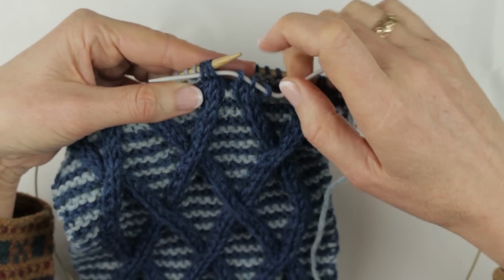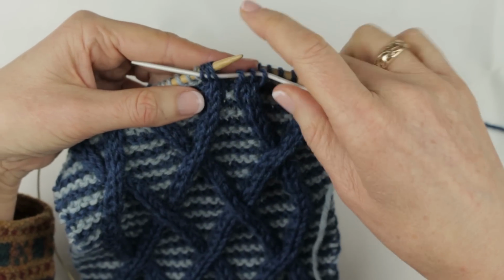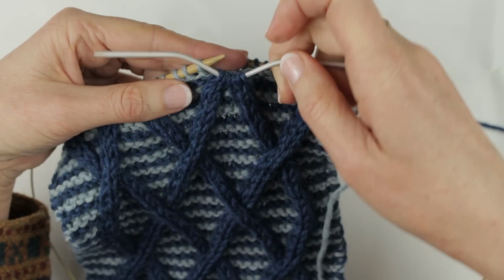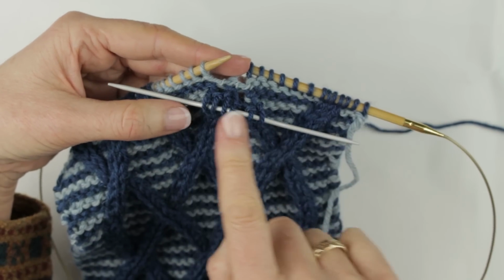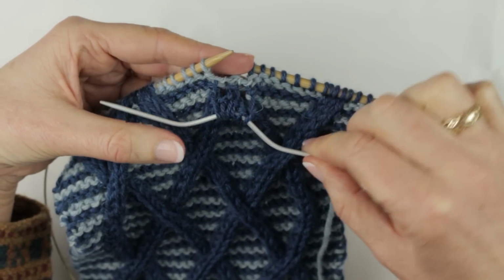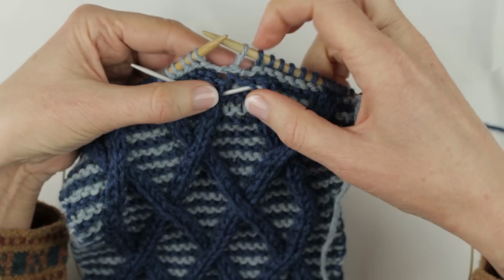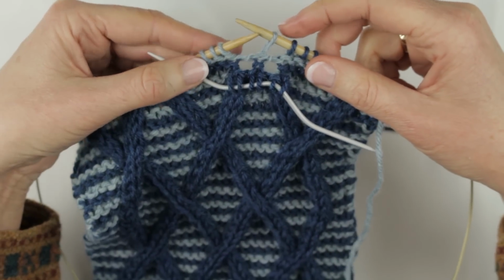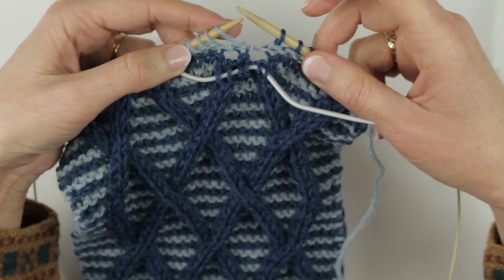And then we're going to slip the remaining 3 cable stitches onto the cable needle and have them at the front. So now we've got the 6 cable stitches on the cable needle together at the front. And we've got that one contrast stitch which belonged in between them on our right hand needle. And we're now going to move it to our left hand needle, purlwise.